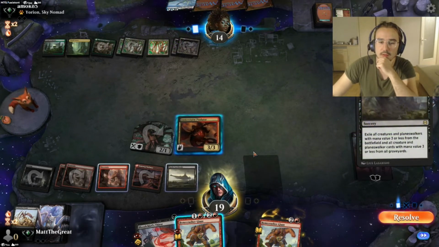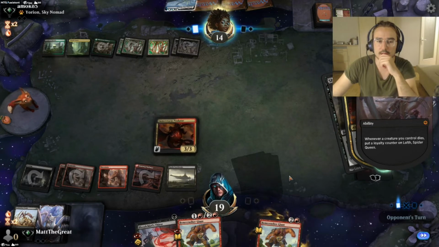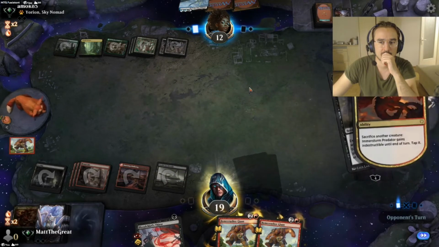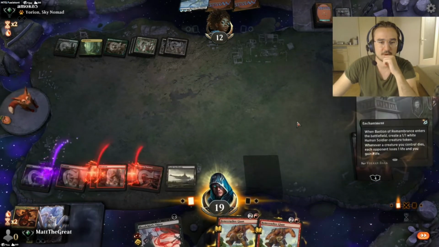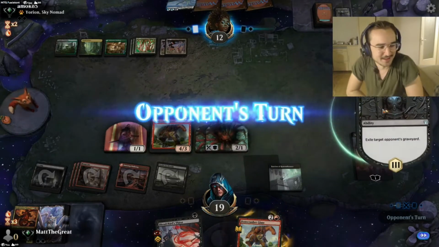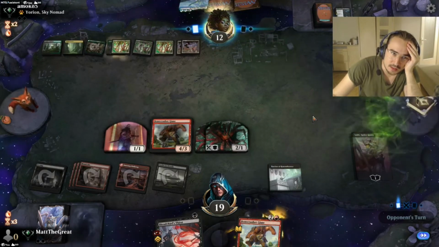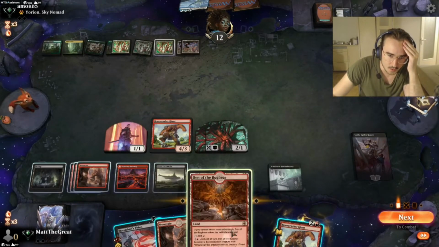Mana value 3 or less. This way we get 1 more loyalty counter and get to exile something. Okay. Aren't I the generous one? You know what's so crazy? Just have 2 more spiders. I mean, this is sick. This is sick, man. I seriously think you could make an Orzhov token strategy of some sort. Oh man. Oh, there's the Den. Let's go.